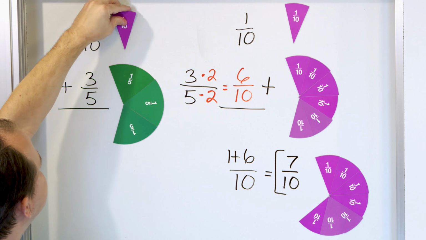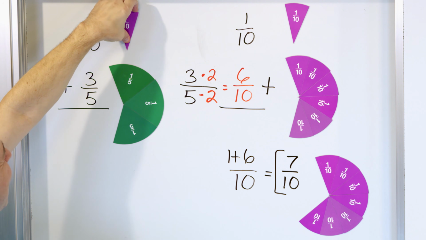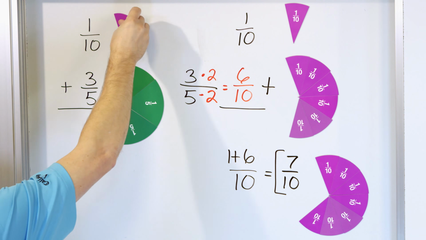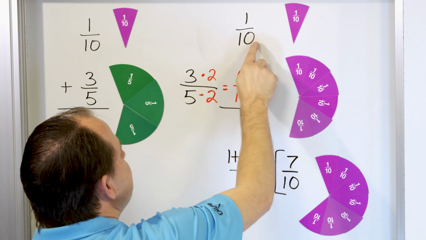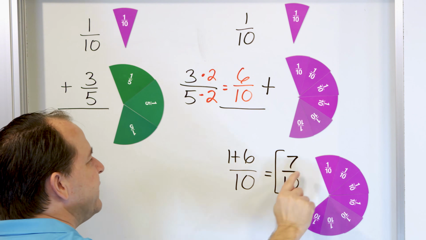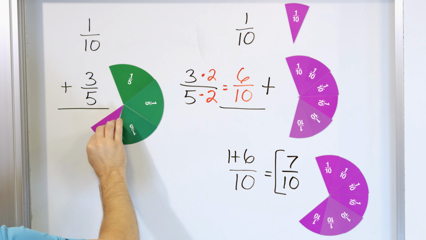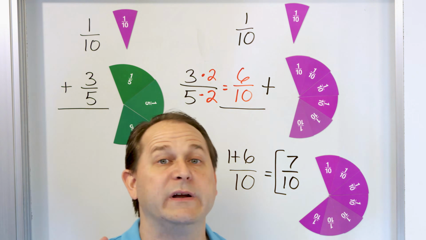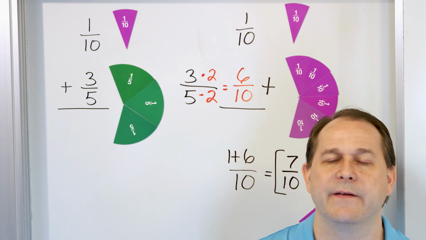So we started with something that looks totally different, 1/10 of a pizza and 3/5 of a pizza. We know that if we add this to this, then this is the total amount of pizza in the box. We know that. But in order to do it with math, we have to change one or both of these fractions to have the same bottom. Once we have the same bottom, then we can just add the tops, get 7/10. This is the amount of pizza, which is exactly the correct amount of pizza as if I had just done it this way. So it looks very different when it's out of tenths or whatever, but that is the way we're going to be doing all these problems. We must change the denominators so that they are the same.